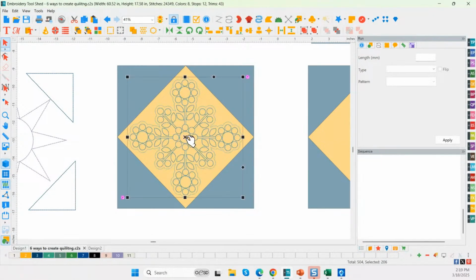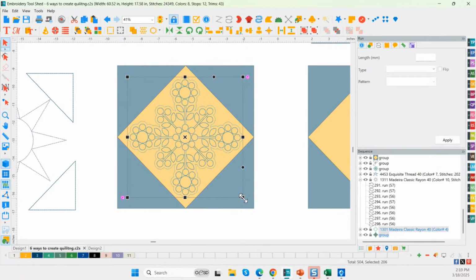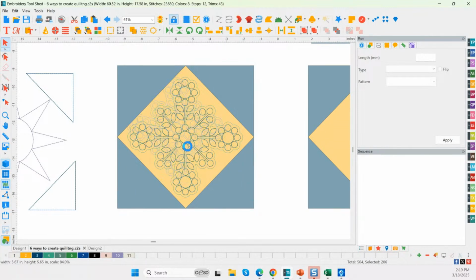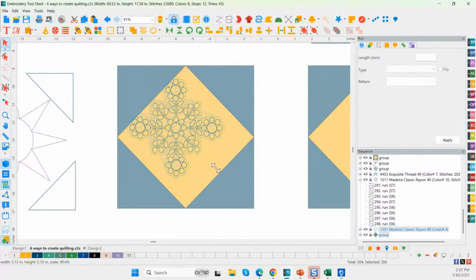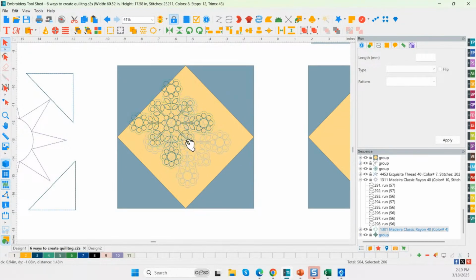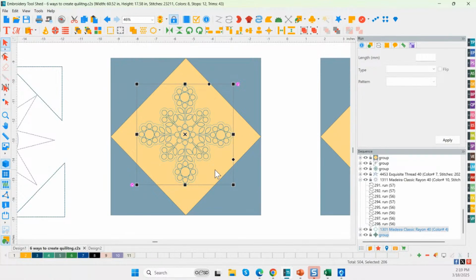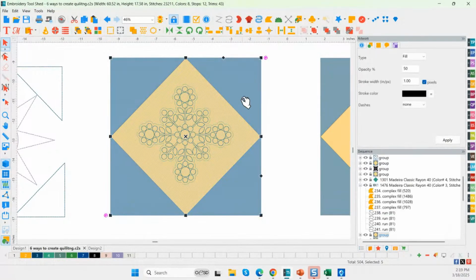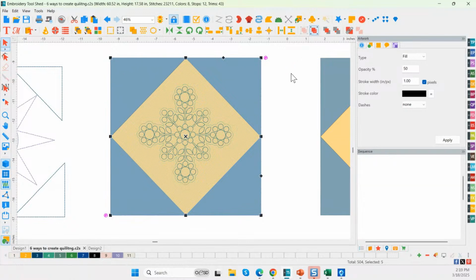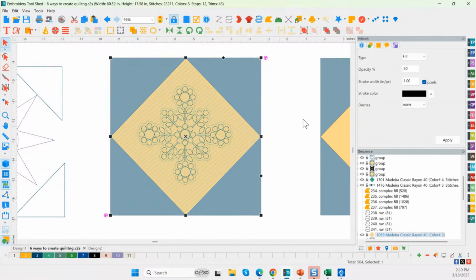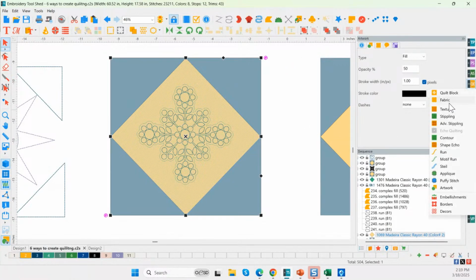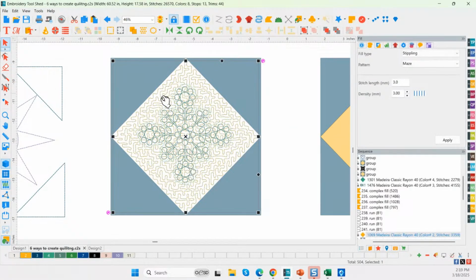Now, this actually gives me the opportunity to show you that echo feature. So I'm actually going to make this a smidge smaller again, just so you can see the echo design. So the echo option happens when you have a shape that you're trying to quilt around. And the way that we do that, so if I choose this shape here and I'm going to ungroup and I'm just going to select the yellow. If I choose my quilting fills, let's just choose, say, the stippling option. And you can see it fills my entire block and it goes underneath or either on top of the design that I have.